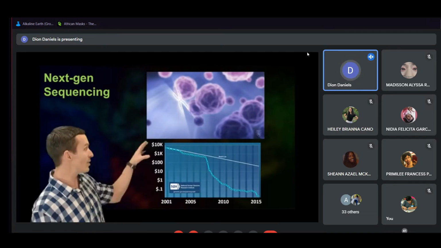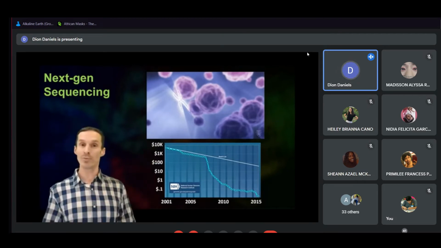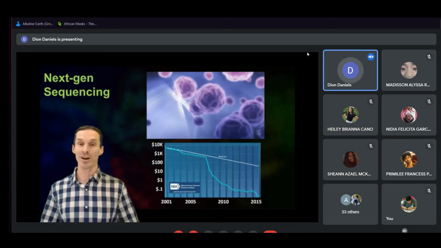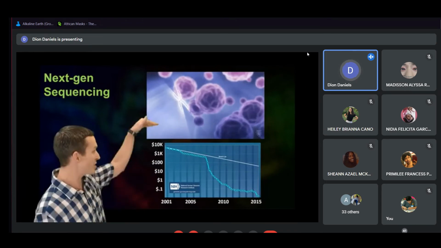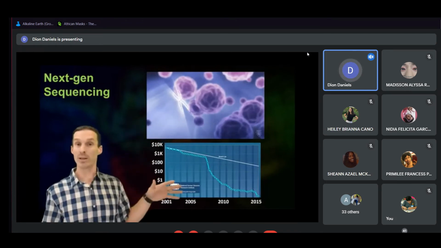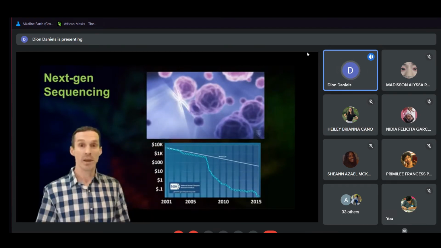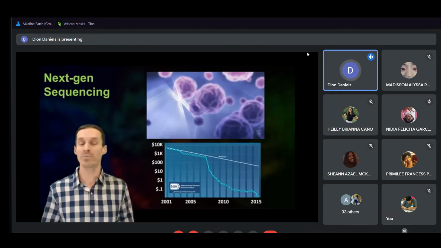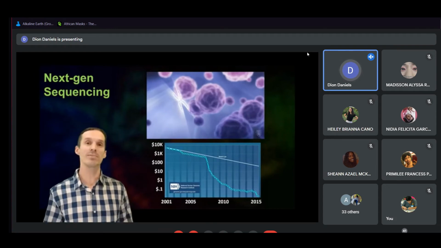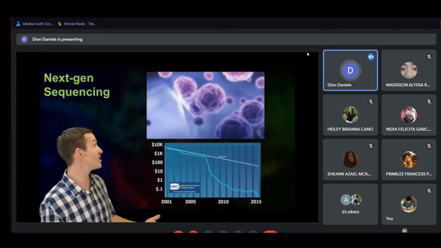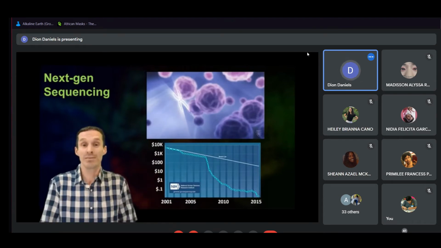So this is one of those very common plots that we look at, showing the price of sequencing a single base pair of DNA, and you can see that it's going down way beyond exponentially. It's beaten any prediction and then some. And in terms of how it happens, I guess the secret really comes down to the fact that DNA is designed to copy itself. So if you can take advantage of that, as you're seeing in this video, then that's all it takes.